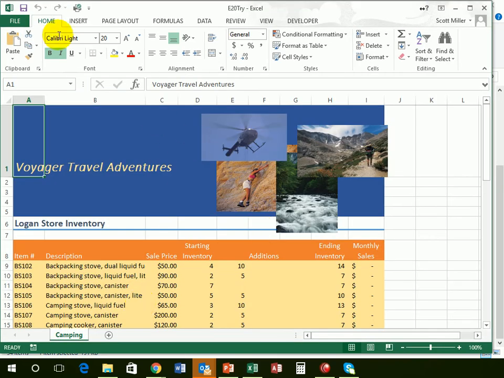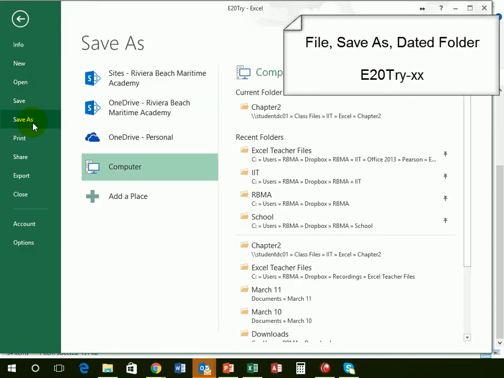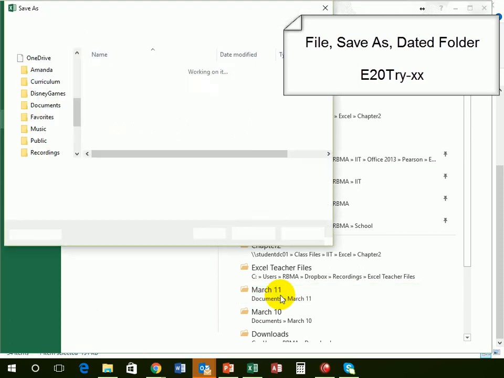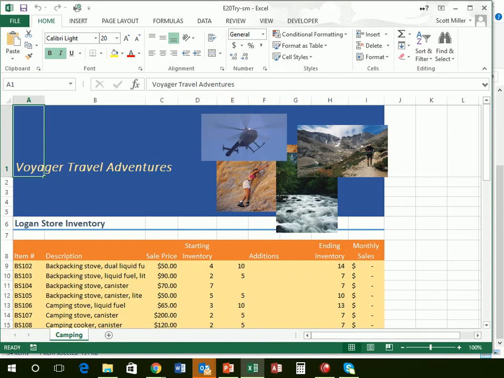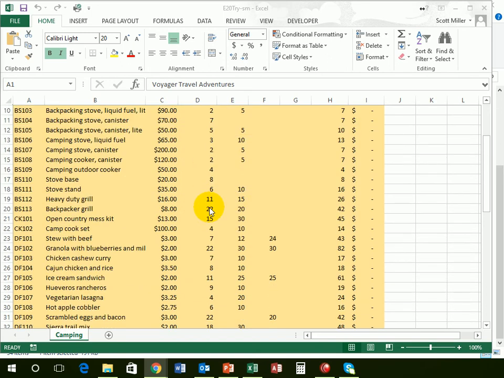Once the file's been opened, we're going to save this file, put it in our dated folder, and add our initials to this file name. In Lesson 20, we're going to talk about some printing issues relating to printing a spreadsheet.